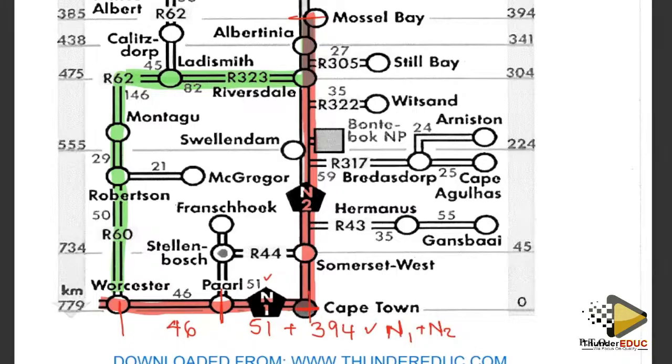What about if you've used the regional roads? That simply means you start from here to there. So if you are to use the regional routes, we shall start from here to there, then from there to this other part here. There's no route that goes direct to Mossel Bay because Mossel Bay is on the national road. They definitely have to use the regional roads inside. Then when you reach the national road, you complete the other distance that's remaining.